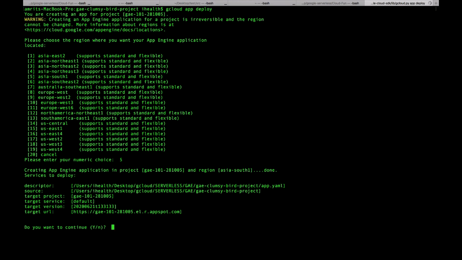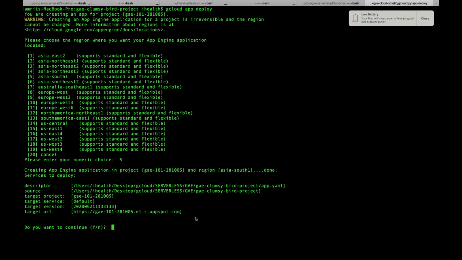Now it shows the descriptor is the YAML file, and the source project is available at the current directory, and this is your target project in the cloud, and the service we'll be using is default. Whatever you build is in the default service, and the version is this one. If you want a different version, you can also do that.